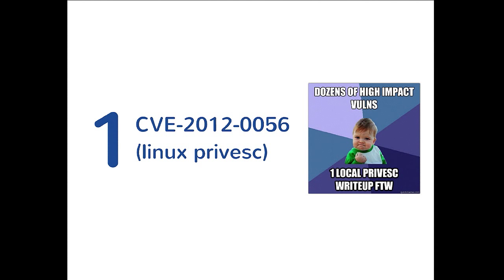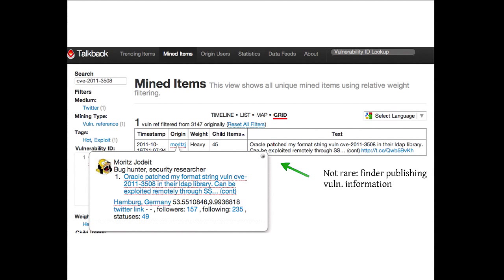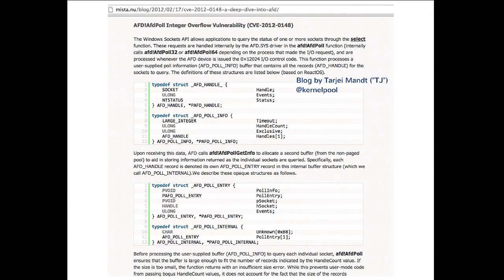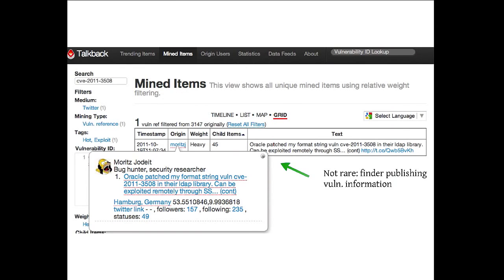So you have dozens of really big bugs that have real importance passing through this life cycle and getting to all these tools and to people. And it was all your common vendor patch, which was referenced. Here's an example of a bug hunter who does a lot of Java stuff. And basically, as soon as the bug came out, he's saying, here's my format string bug, and here's my analysis. And I'll show why that's interesting in a bit.